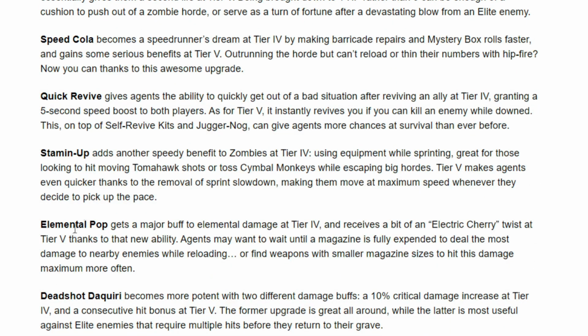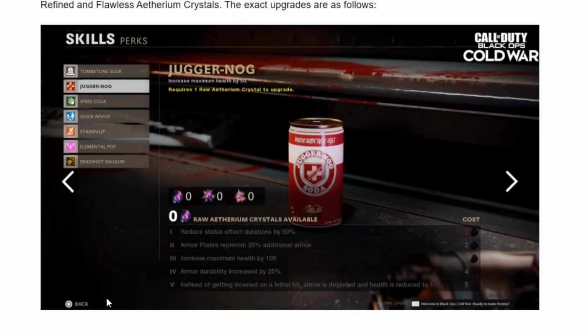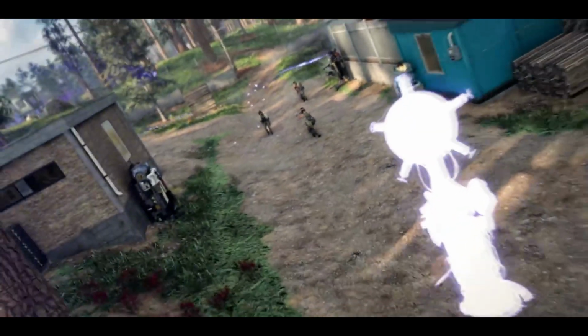So in this blog post, it goes over every single upgrade that they have added to the game. I'm not going to read all of them, but down in the description, I will link this article and you can check it out because it would take me like 25 minutes to go through all of these. But it literally has all of the upgrades for perks, for weapons, for field upgrades. So check that out if you're interested. So that is pretty much Season 2.